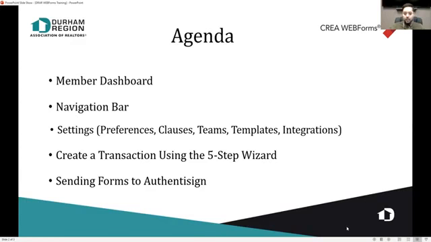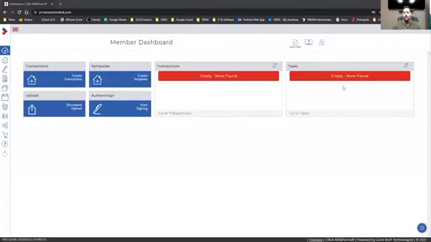So I'm going to share my screen again to web forms. Every time you go to log into web forms, you can do it a couple of ways. I should probably just let you guys know. The first way you can do it is just on Stratus. If you have Stratus or Matrix, there'll be a quick link right here. It'll be under links. You can click link to web forms. You can also go through RealtorLink if you wanted to get there through RealtorLink. And then Matrix will have that quick link as well.